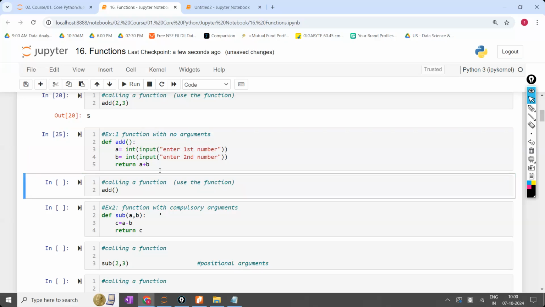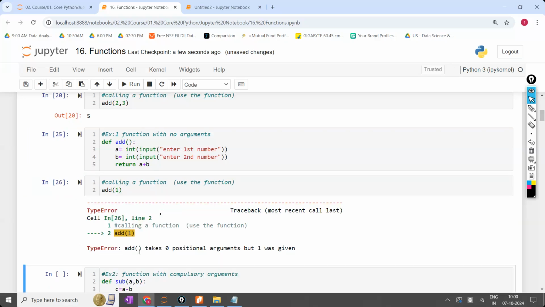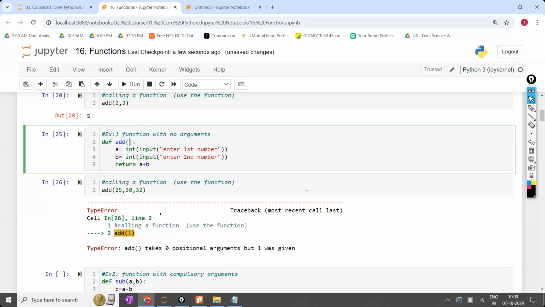Now while calling also, you have to call with no arguments only. You cannot give 1 here. If you give 1, it says that it takes only 0 arguments, but 1 was given. For example, you have given 25, 30, 32. You have given 3. This function was created with how many arguments? 0.